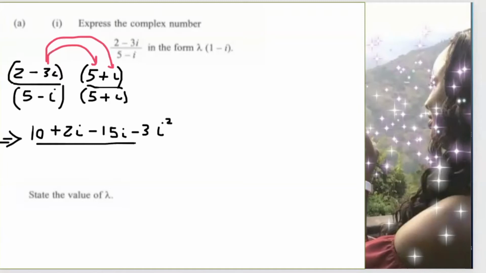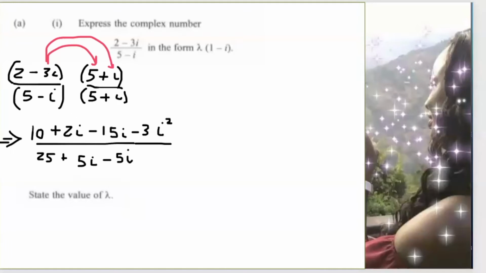Now I'm going to multiply in the denominator. If you realize this, the signs are different, so we're going to have cancellation of the i. So 5 times 5, that's 25. And then 5 times positive i gives me positive 5i. Then I'm going to multiply the minus i times 5. That gives me minus 5i. So always when you multiply a bracket by its conjugate, the center will cancel, eliminating the i's.